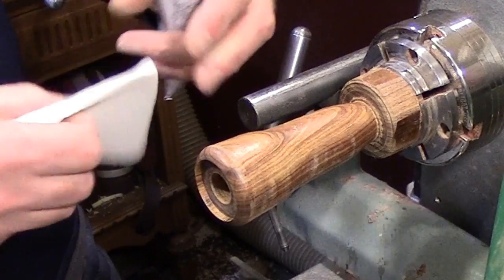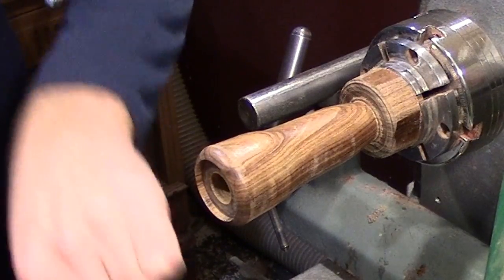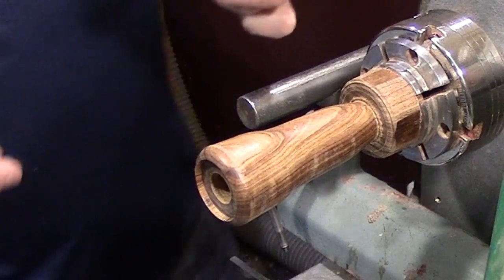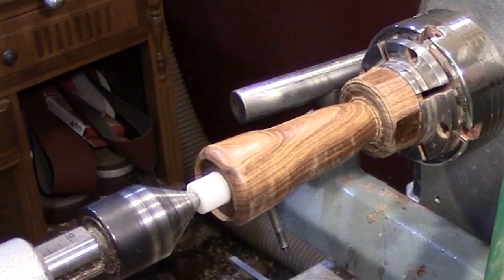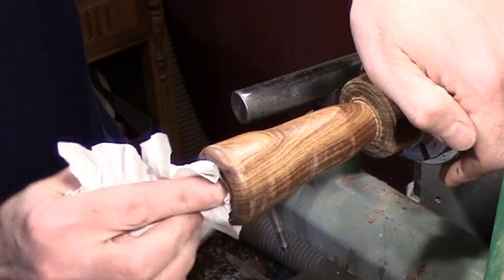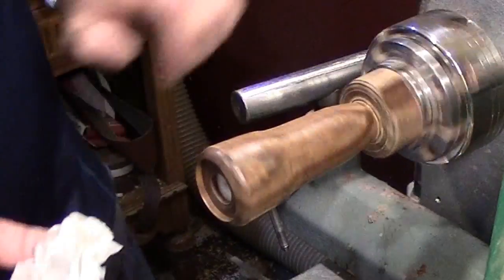And it goes in there, I have it to go in there really tight, so it just barely needs anything on it. So I'm just wiping a little around the outside. It goes in there so tight. I just took my tailstock, put it up there, and pushed it in, right to the bottom. Wiped off the excess. When I did the first one, I was worried about it getting in the hole, but it's pushing all back here, so I doubt there's anything filling up that hole on the other end.